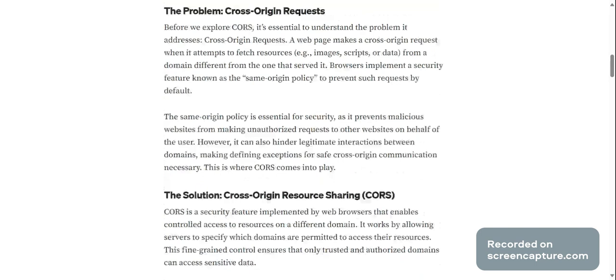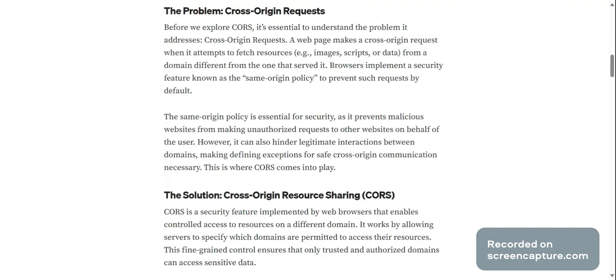Before we explore CORS, it's essential to understand the problem it addresses: cross-origin requests. A web page makes a cross-origin request when it attempts to fetch resources, images, scripts, or data from a domain different from the one that served it. Browsers implement a security feature known as Same Origin Policy to prevent such requests by default.